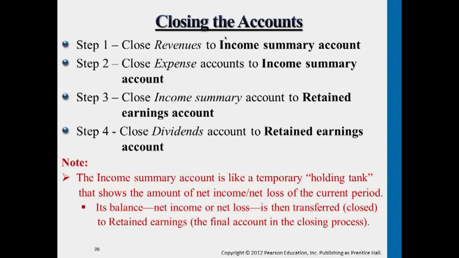So the first entry will be debiting revenue and crediting income summary. Second entry, because expense has the opposite rule, we'll be debiting income summary and crediting expenses. This is the second step. Again, the purpose is to 0 out balances. That's why we're doing this. Just copying the exact same information there to cancel out this account. So after this journal entry, this account balance goes back to 0.